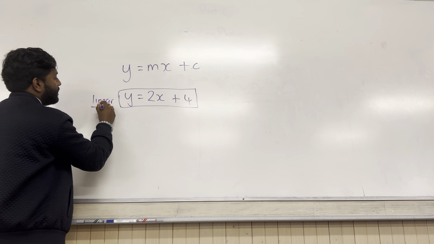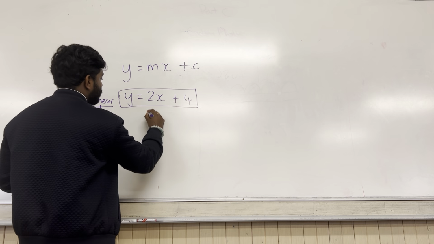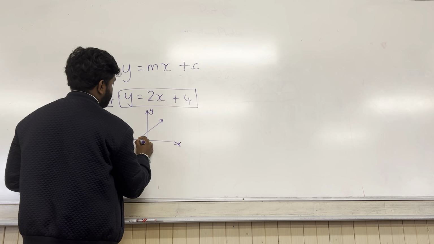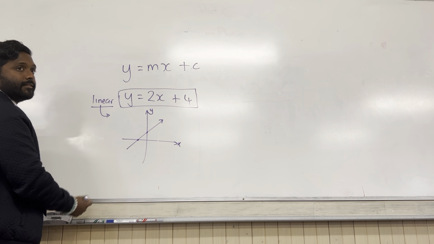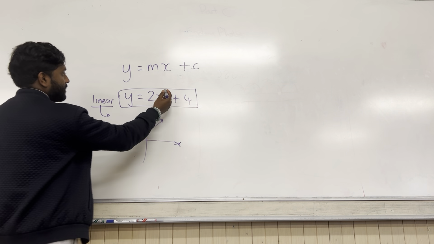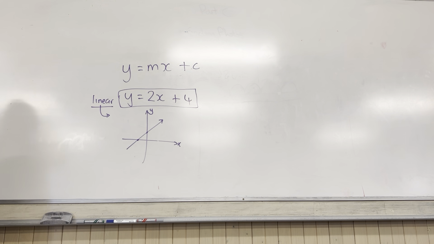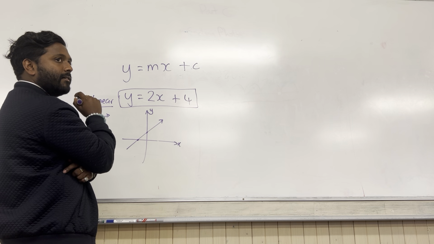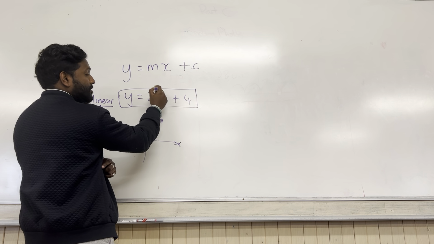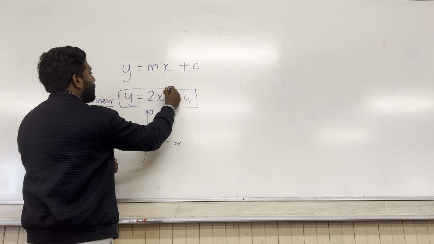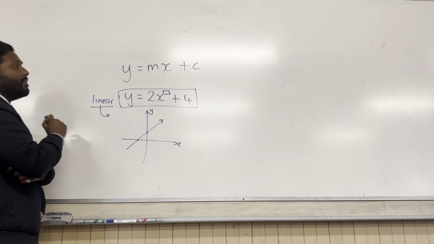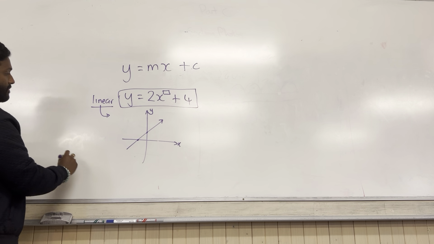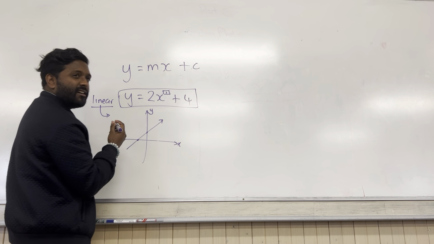And what makes it linear? It's a line, isn't it? So basically a graph looks something like this, okay? And that's your graph, it's a line, right? And basically, what's the power for this x? There's a 2 here, but that's the coefficient. What's the power? There's one. So what does it mean if there's no power? 1, yeah, correct, but you can't see it, right?